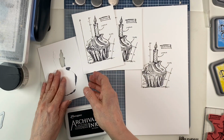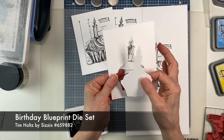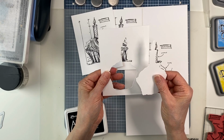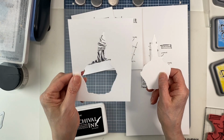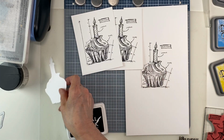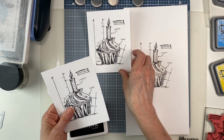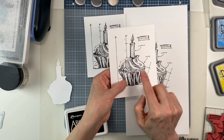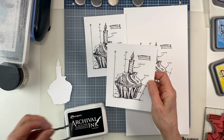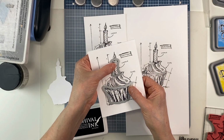Okay, so once we have that, then we are going to die cut the full cupcake, and that's going to be used as our mask. And then we won't need this anymore, so you can put away the stencil part. Save that for another use. The next thing we're going to do is take one of these images and die cut the cupcake liner and the candle. So I'll place the liner die on top and the candle die and run that through the die cutting machine.